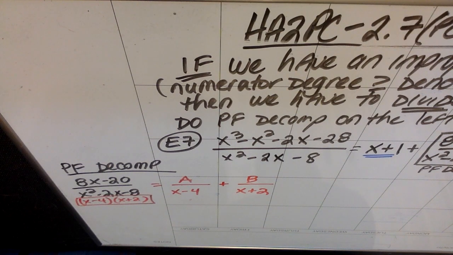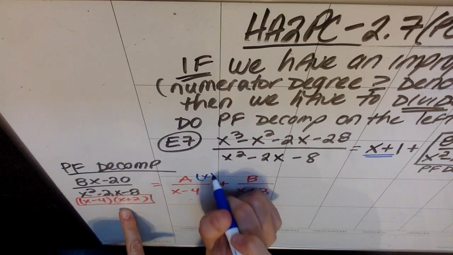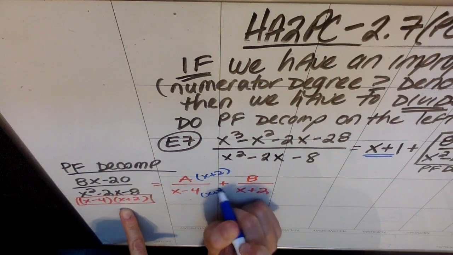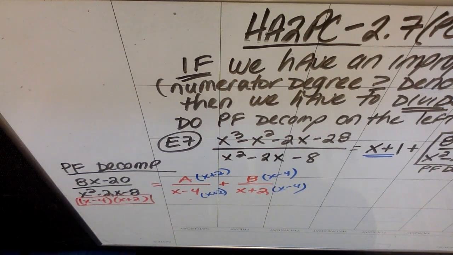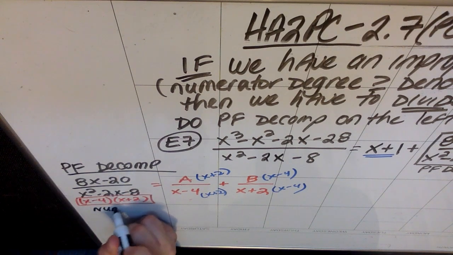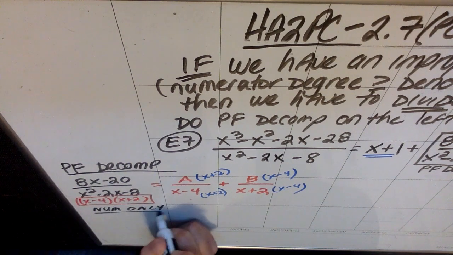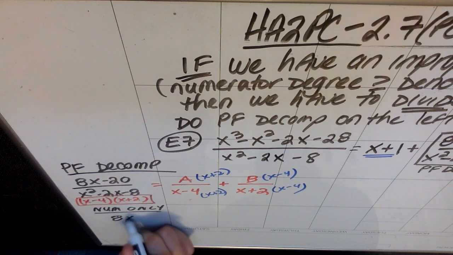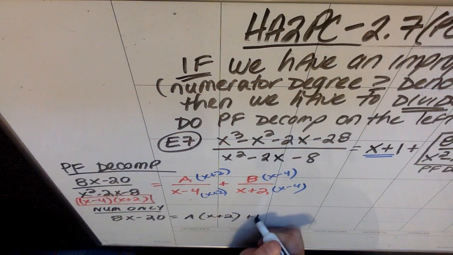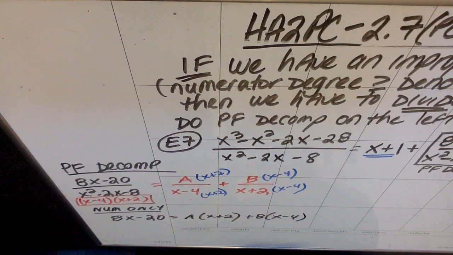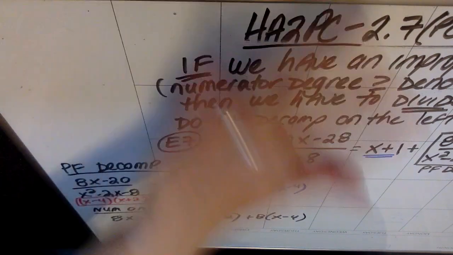So this is one of those nice friendly problems where when I go to find my common denominator, I realize that the x minus 4 is only missing the x plus 2, and the x plus 2 is only missing the x minus 4. So this is actually a pretty friendly problem once you get past the annoying part about it being an improper fraction to begin with. So when I look at my numerators only, I end up getting 8x minus 20 equals A times the quantity x plus 2, plus B times the quantity x minus 4, and I know that two rounds of clever substitution are going to knock out what I need to knock out, and I'll be able to find this answer pretty quickly.